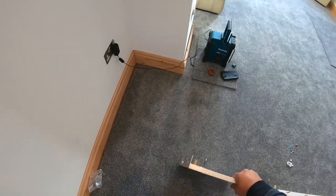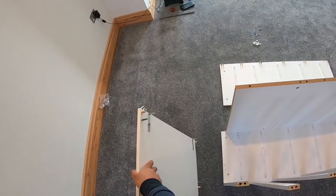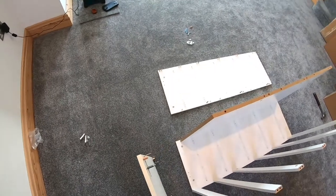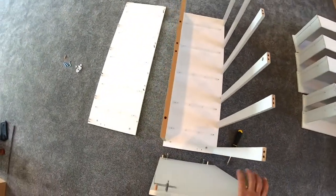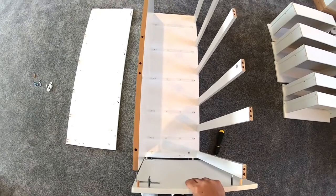So this is going to go this way. Make sure the brackets are facing to the back because they're going to connect to the wall. The brackets are there for a reason, and I'll tell you that reason why shortly. So basically what we want to do is line up the bottom like so and just tap them in.